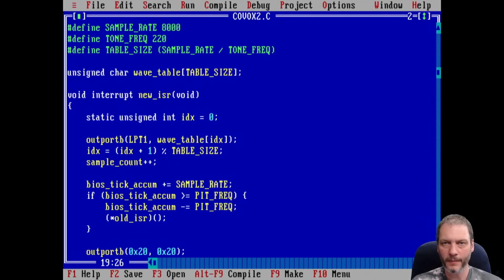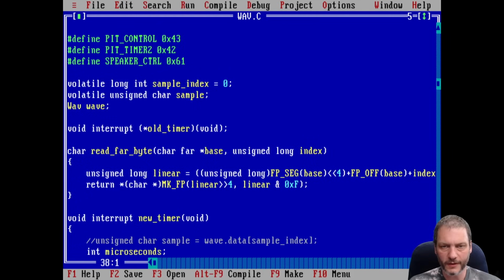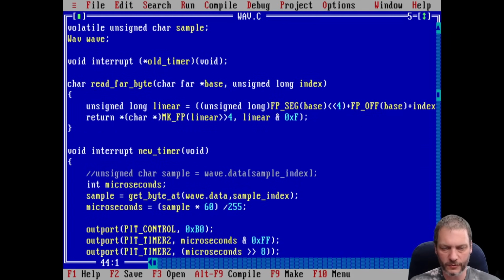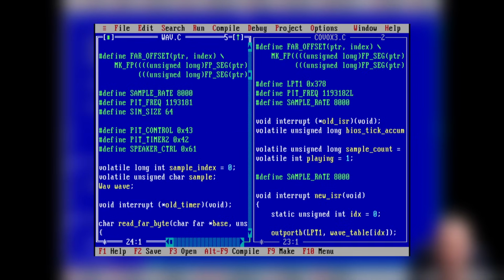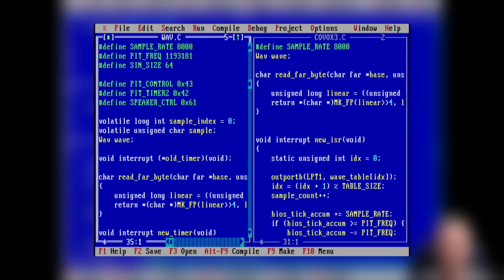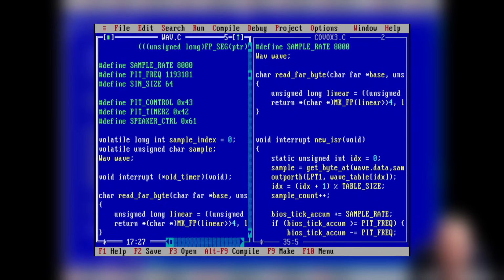And it should sound better than last time's PC speaker crunchy weirdness. So let's give it a go. What you're looking at here is the code from before to play a WAV. Most of it is the same as before, so I think if I just copy and paste bits of this and merge it with what I had just now, I should be able to play a WAV, and it shouldn't be too painful because all the awkwardness was worked out last time.